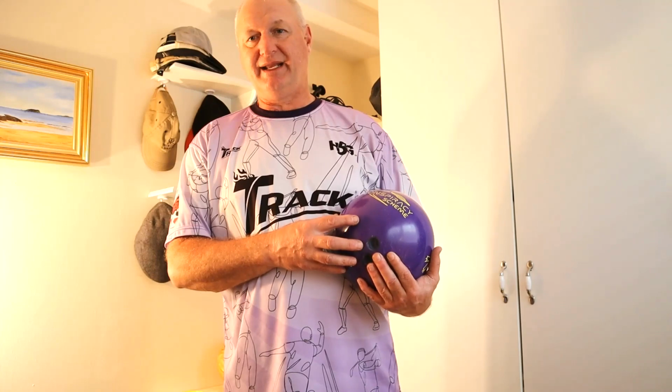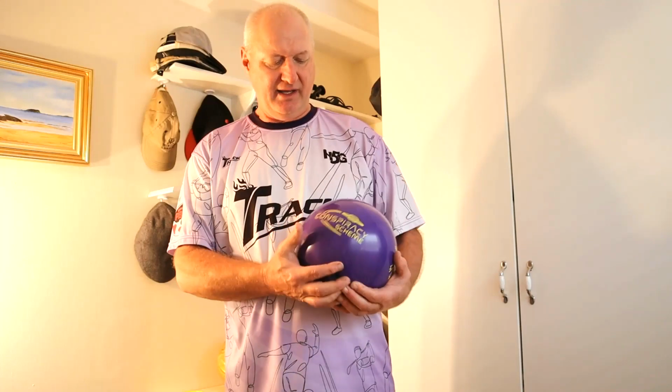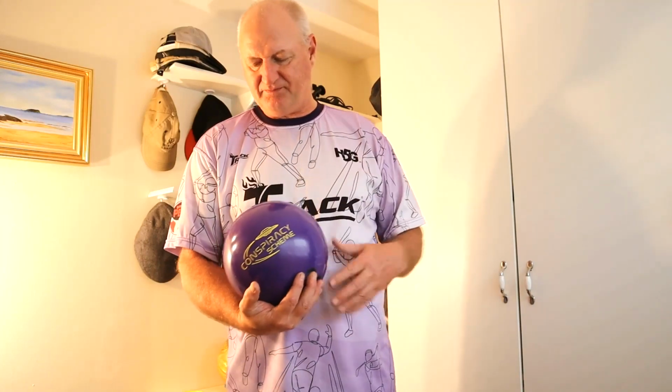This is a solid asymmetric ball. It's finished with a 500 psi air and then covered up with a compound. So it's something I haven't had in my arsenal in a while. It's a solid ball that is shiny. And so I'm looking forward to getting more play with this.